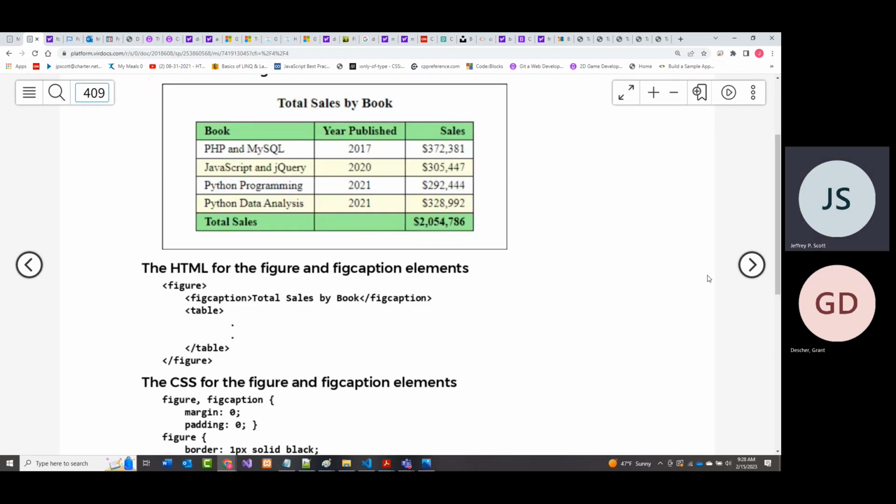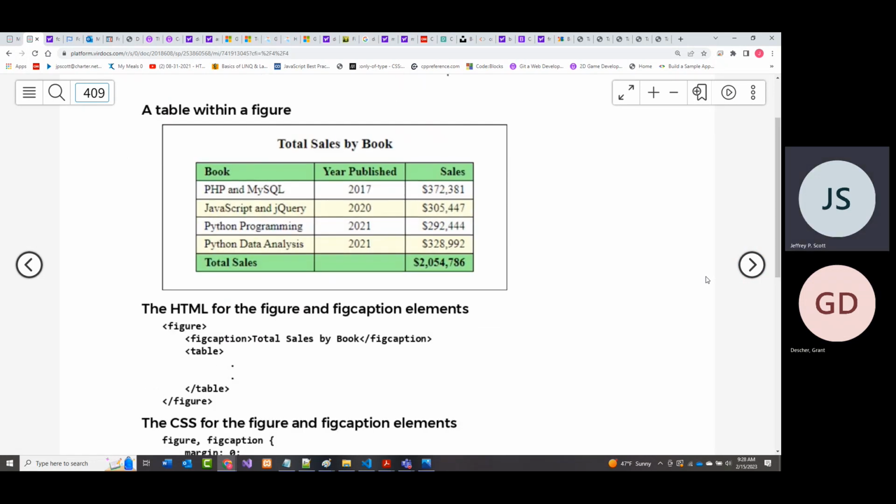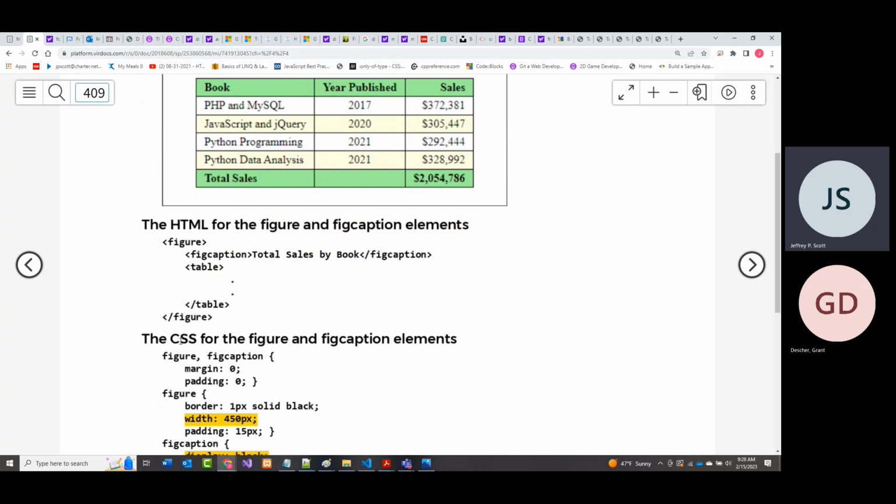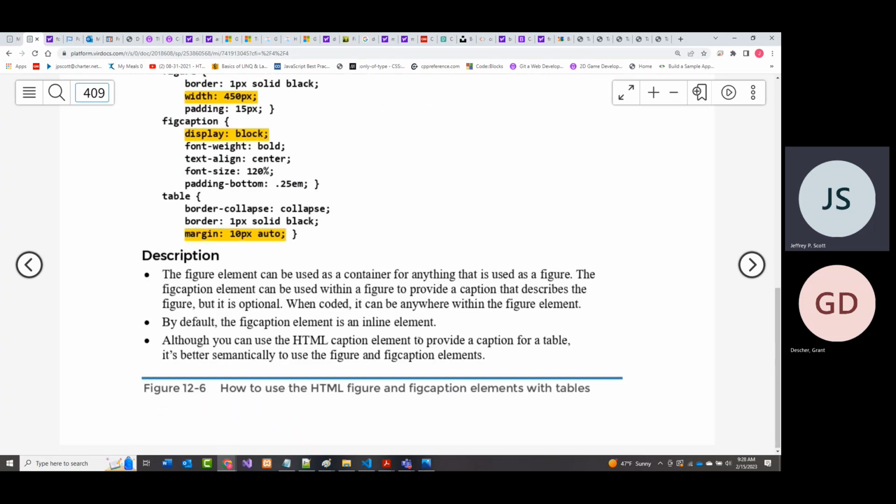Sure. Here, what they're doing is they're putting this inside of a figure. This is me speaking: I don't see the advantage of doing this, except that it may make it a little easier when you're adding your CSS. But I don't think I've ever seen a site that actually has a table inside of a figure. I'm not saying it never happens, I'm saying I've never seen it. But they're saying here, in this case, the figure element is a container.